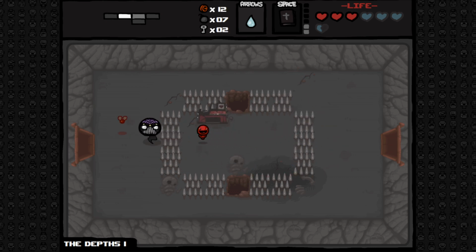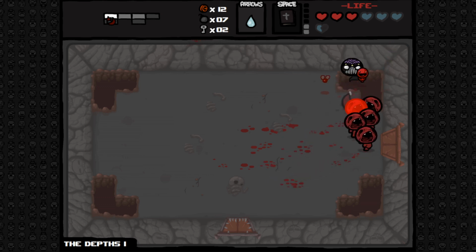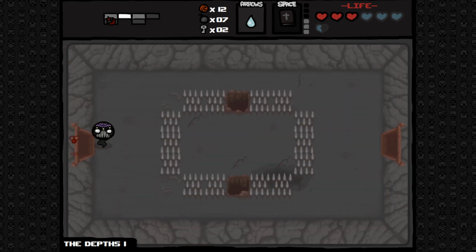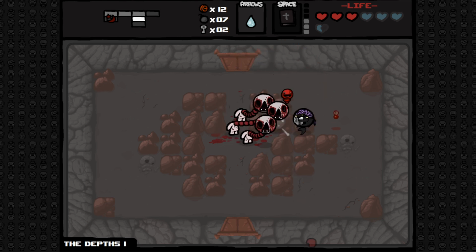1 cent for 2 cents and a key. Oh. Okay, attack fly. Boom, boom, boom. Great. Little more, and... I love that attack fly thing. What's it called? Like distance admiration or something. Then there's also the other attack fly, the black one, which is like the long ranged guy.